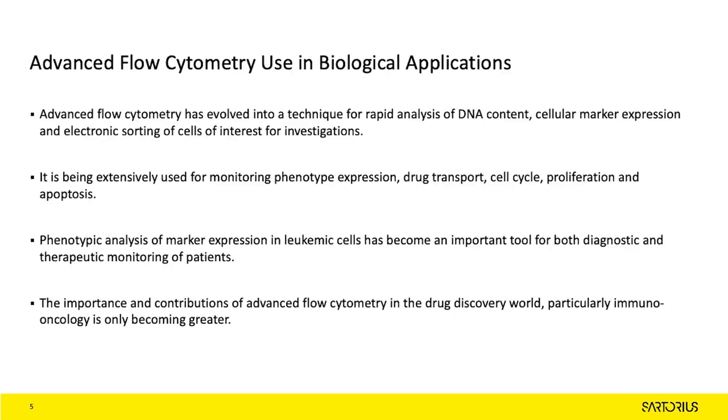Advanced flow cytometry has evolved into a technique for rapid analysis of DNA content, cellular marker expression, as well as electronic sorting of cells of interest for further investigations. It has been extensively used for monitoring phenotype expression, drug transport, cell cycle, proliferation, and apoptosis, to name a few. It has also become an important tool for both diagnostic and therapeutic monitoring of patients. The importance and contributions of advanced flow cytometry in the drug discovery world, particularly immuno-oncology, is only becoming greater.